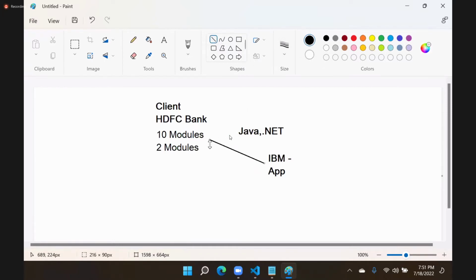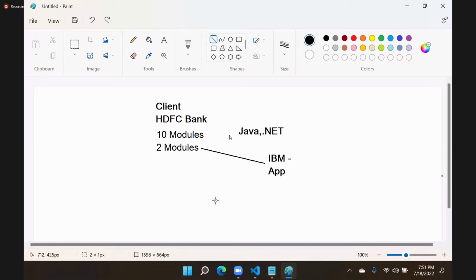Then how will they build these 2 modules for them? Those 2 modules are very private. Related data cannot be provided to the development company. Then how will they build those modules? They need those modules in the app, but they cannot provide you the data.